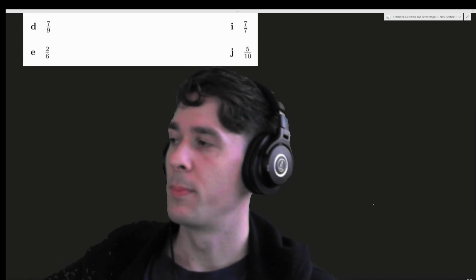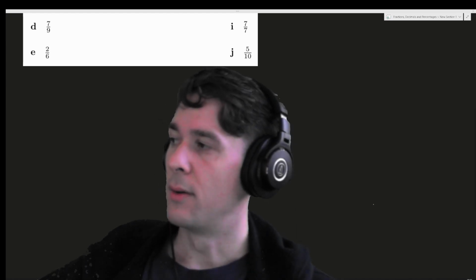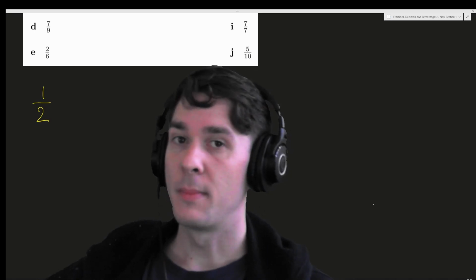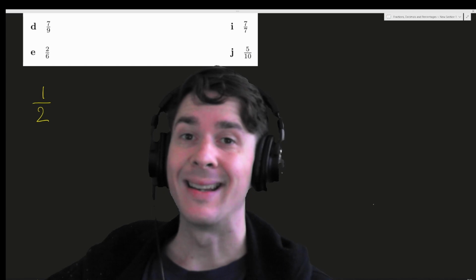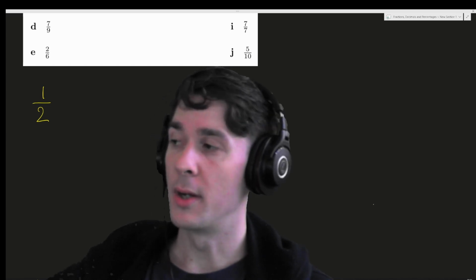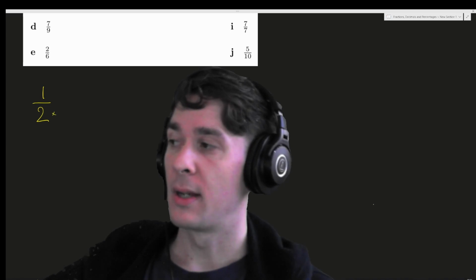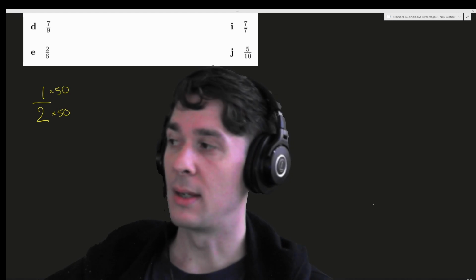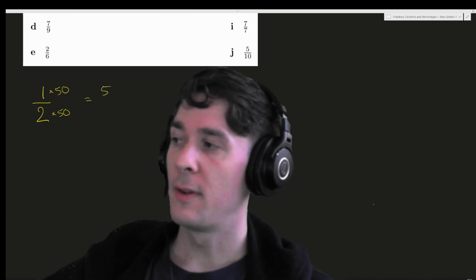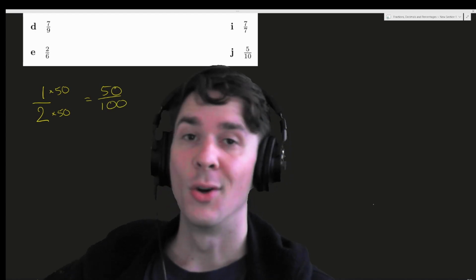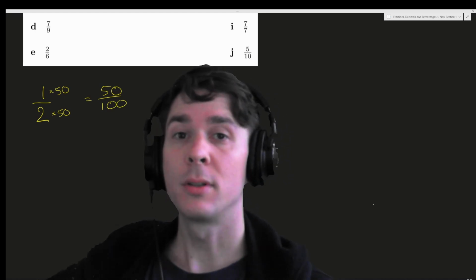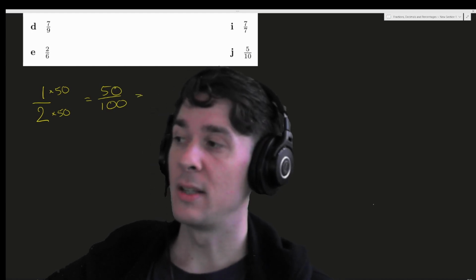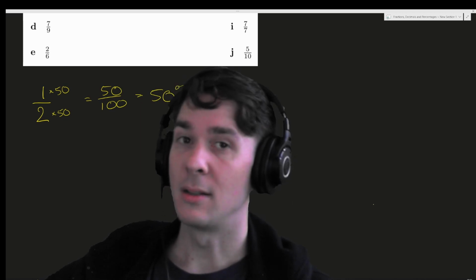To convert a fraction to a percentage, let's start with an easy one of 1 over 2, 1/2. 1/2 can be converted to a percentage by finding an equivalent fraction with a denominator of 100. We can see that if we multiply 2 by 50, we will get 100, and so we have to be careful to do the same thing in the numerator as well. We get 50 over 100. We're actually done because percent means out of 100. We have 50 out of 100, which means we have 50%.